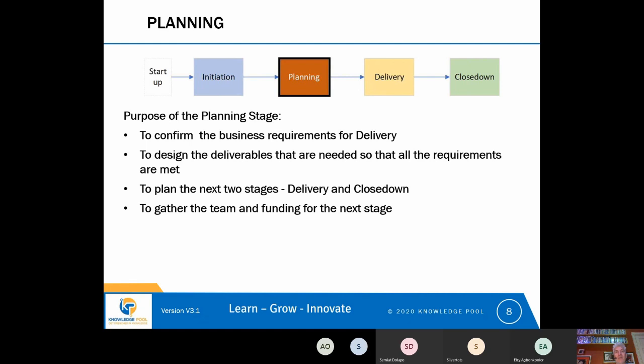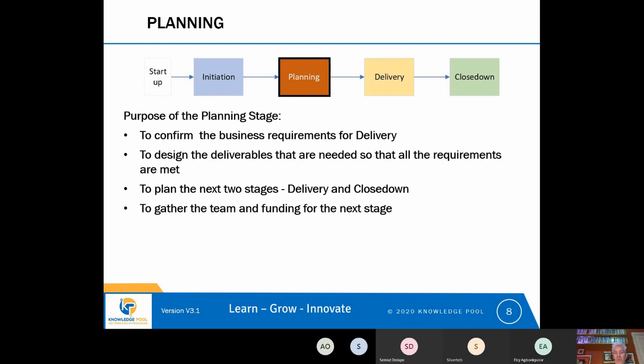You can go into the delivery stage not knowing what some of your requirements are, but knowing that you have people from the business who are working as part of the project, who during delivery will tell you what their requirements are, and the project will hopefully be able to deliver those requirements for them. So during the planning stage, if we are going to be taking an Agile approach in delivery, it's likely that only the most important high-level requirements would be gathered during planning. The remainder of the business requirements would be gathered during delivery.